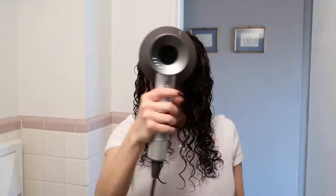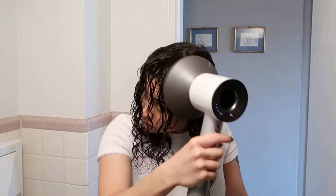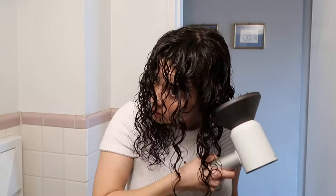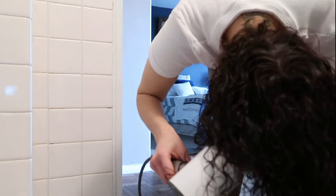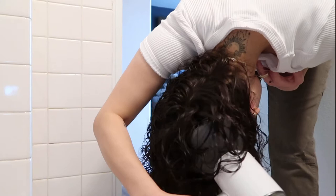When I start diffusing, I don't disrupt the curls at first — I just let them stay and put some heat on them, then I bring them up to my scalp once they get a little more damp. It really helps with definition and helps set the curls before you shake them out. The reason I turn my head upside down when I diffuse is so I can bring the diffuser up to my scalp. I like to move the diffuser around my scalp in little tiny circles because it lifts my hair up. I bring my hair up to my scalp using the diffuser and bounce it a little bit.